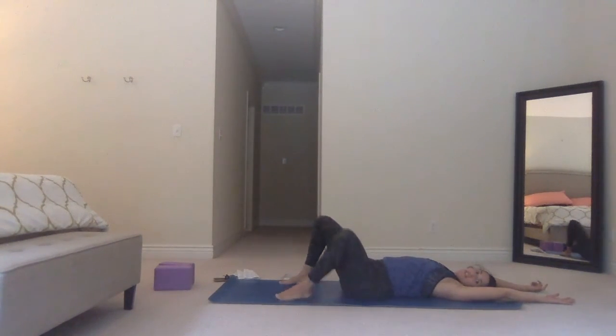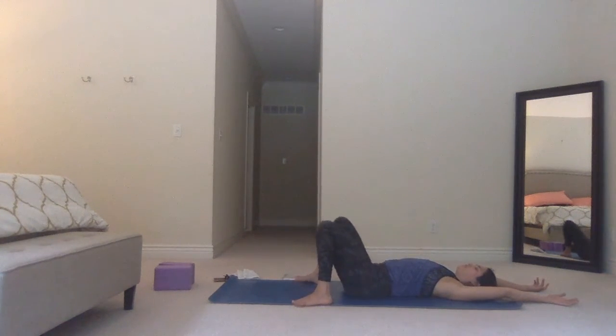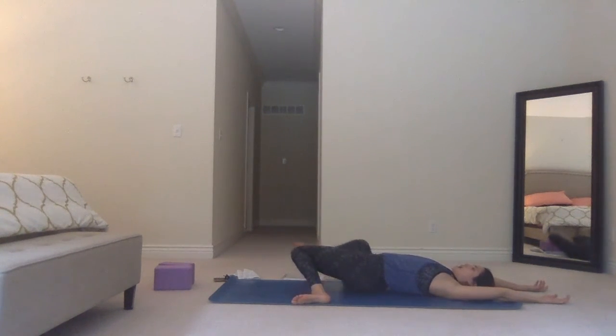And then walk your feet to the edges of the mat so the knees are nice and wide. Tip your knees to the right side. Option to place the right foot over the left thigh.